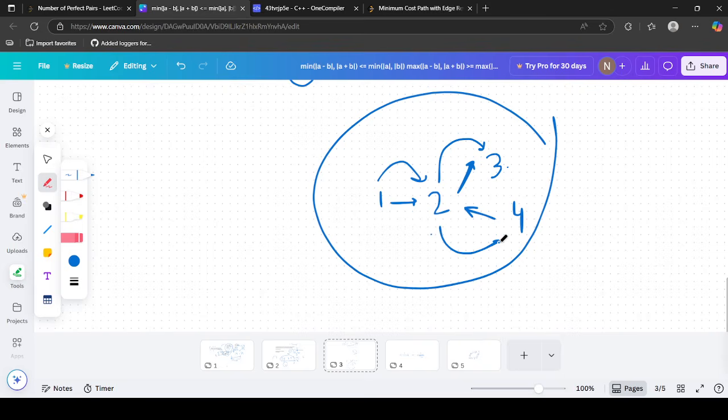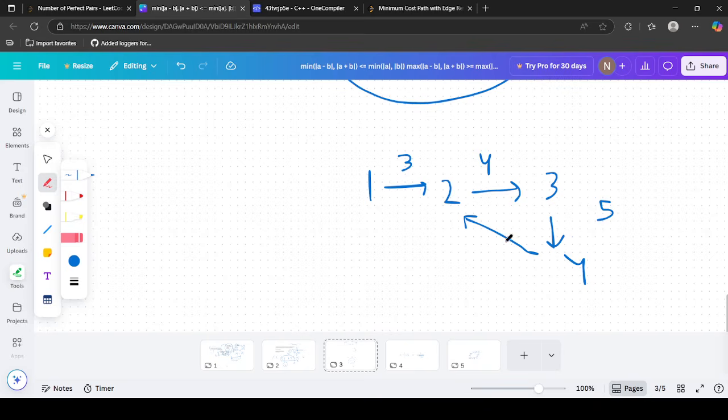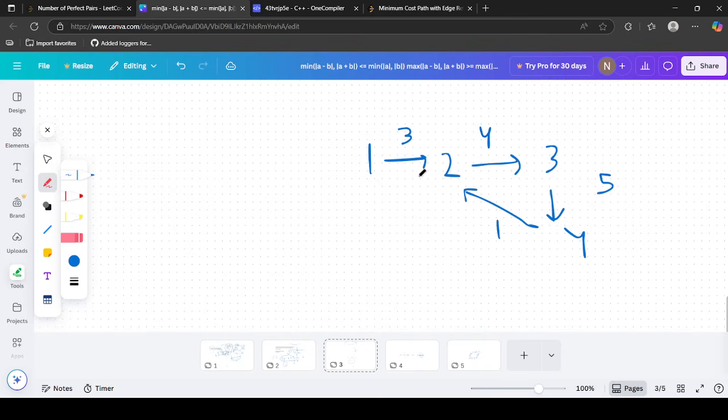So in this case we can try to reverse it. And is this the only case where, if there is no path, we can reverse the edge? Surely no, because there can be a case where, for example, this is the given edge and given graph. We can traverse from 1 to 2, 2 to 3, 3 to 4. But what is the total cost of this? It will be 3 plus 4 plus 5, which is 12.